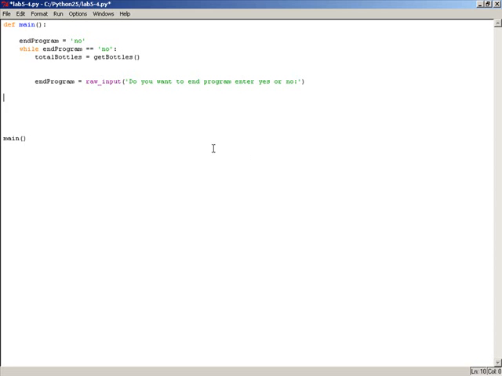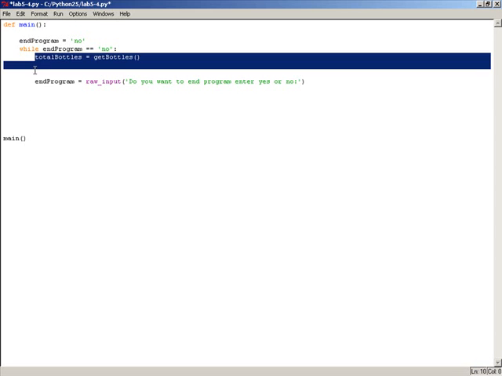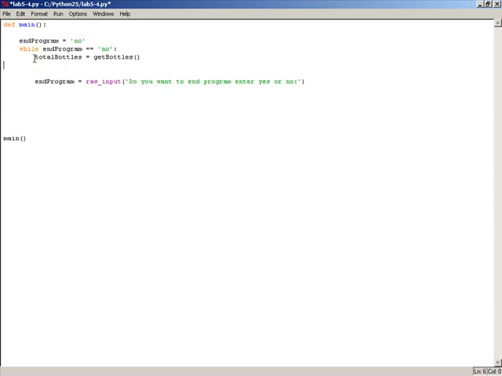Now you want to watch your tabs very closely, because whatever you want in a loop is going to align, the tabs are going to line up, similar to how our functions and modules work. So here's our module that will get our bottles, and this happens to not accept arguments. It's not necessary. But if we're following our flowchart, we started by just simply initializing our variables.